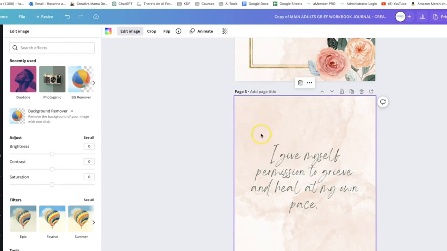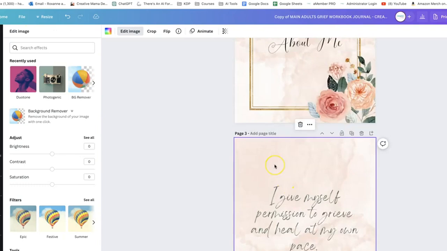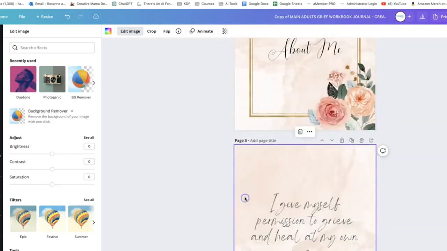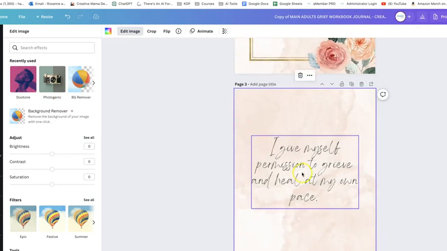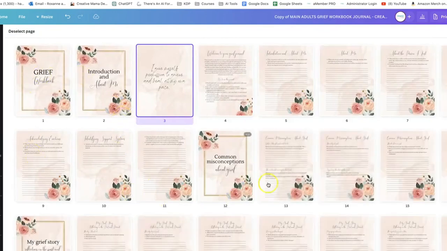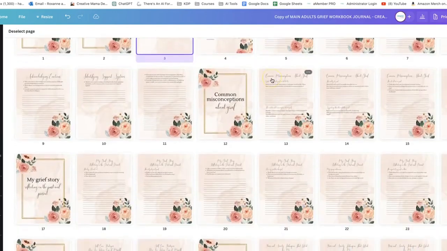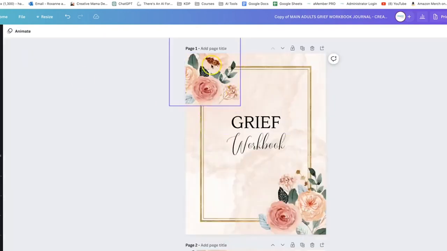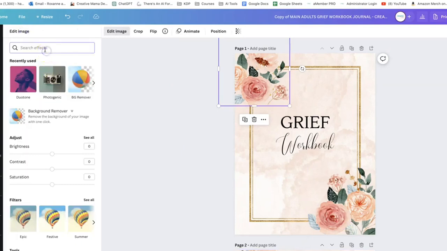So I chose a kind of marble background, but we could change it to a black and white kind of marble, or a kind of watercolor. No, this is more of a watercolor. I said marble, but it's kind of like a watercolor. But again, like I said, I really love the design of this. So you could keep to the same style and feel, but maybe you might want to change out the florals for a different floral.